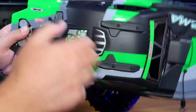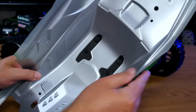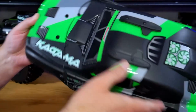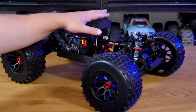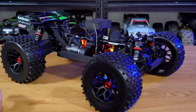Body itself feels pretty rigid, pretty tough. It feels strong and thick up the top, and then of course it thins out down the sides a little bit, which is pretty standard. And as you can see, it's all silver inside. I think it's okay, it's gonna do all right. Plus this foam here is actually hard up against the roof of the body. So if you do have an upside down landing, this should help support the body and stop it from collapsing on itself if you do happen to mess that up.